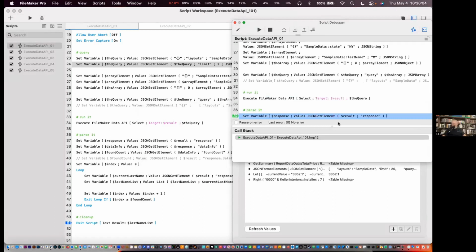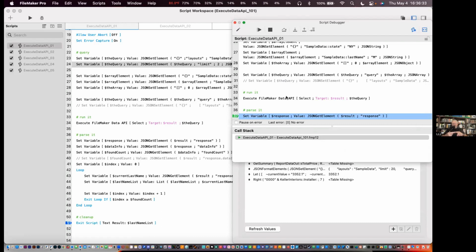So let's run it. Oh, hey, it's done. Did you notice that was fast? I want to really point that out, because what you're going to see is that whether we're using a database with 1,000 records in it, but picture a complicated find request that you would normally build. What would you normally do? You only have 2 script steps so far: the query and the execute data API. So let's compare 2 script steps with how you would normally do that.